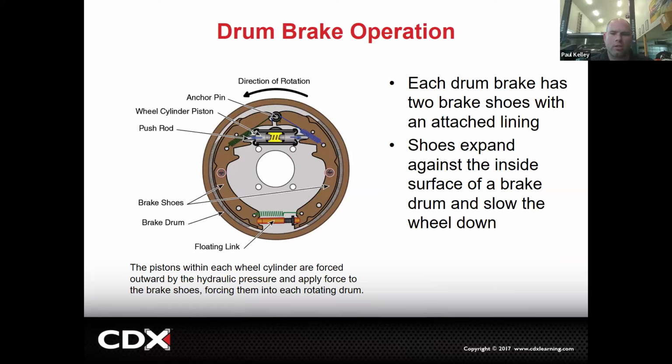Now that you know all the parts, you can see, let's say this wheel is turning counterclockwise. When we go ahead and press the brake pedal, the shoes expand against the inside surface of a brake drum. So this pushes left, pushes the shoe into the drum. This pushes right, pushes the shoe into the drum. And that's essentially how we slow it down.